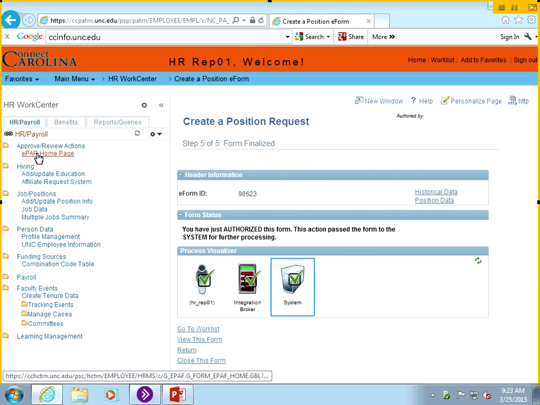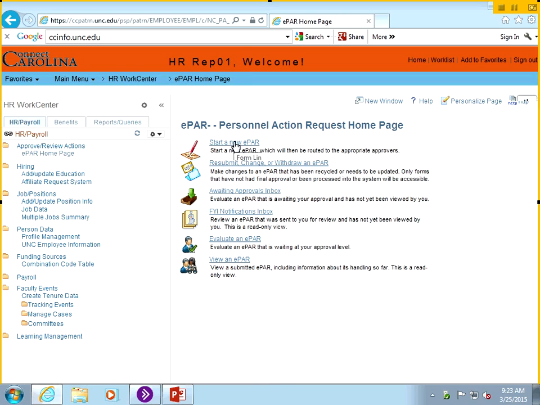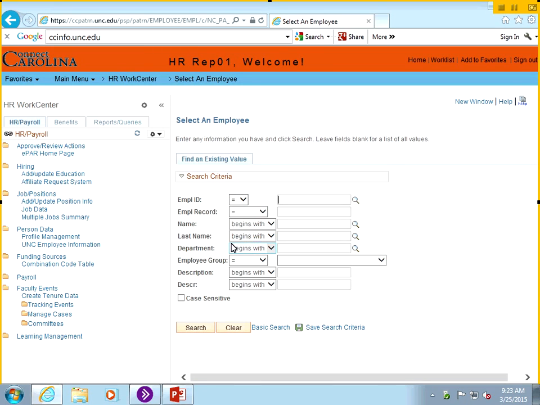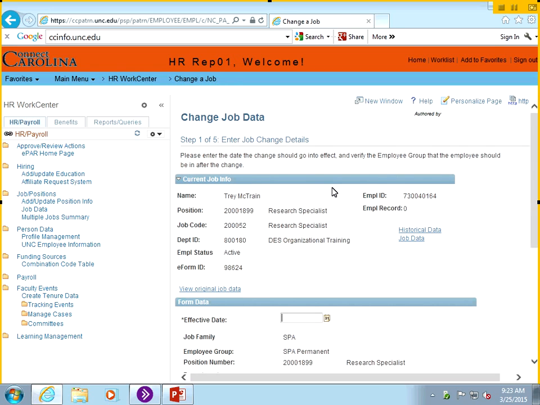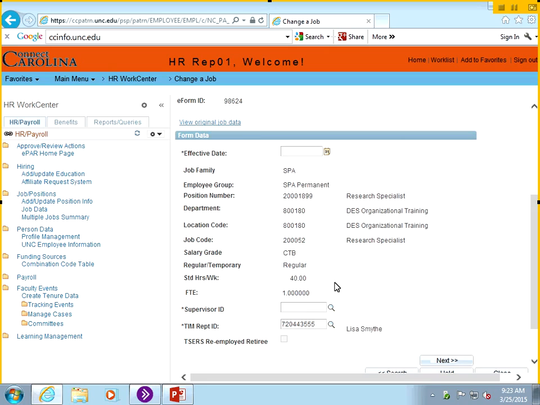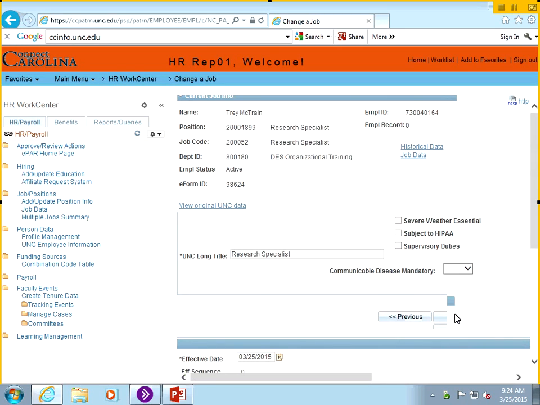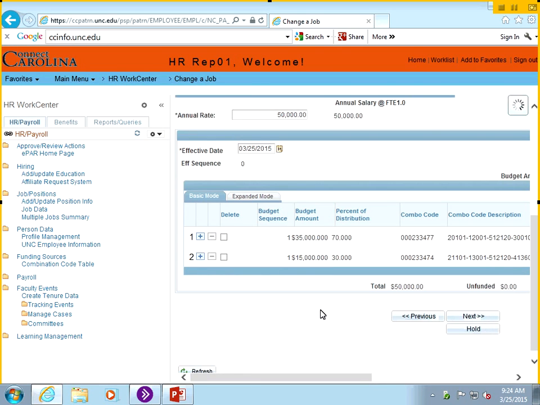All right, now it's executed. So I'm ready to go in and do my second part of this, which is to go to Trey's job data form. And you can see, magically, supervisor ID is open now, since there's no value in the position field. So we're going to make this effective today as well. And then I'm going to put Dr. Trainer's Empl ID in here. And that's the only thing we're changing, so we can just skip the other fields.